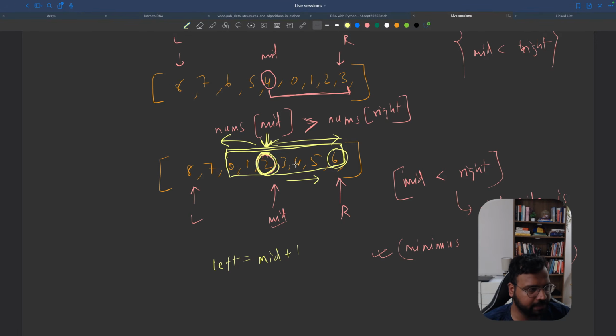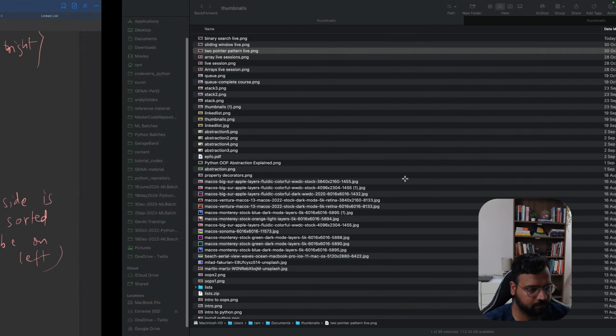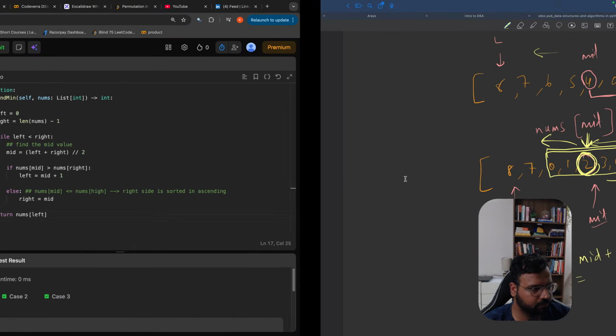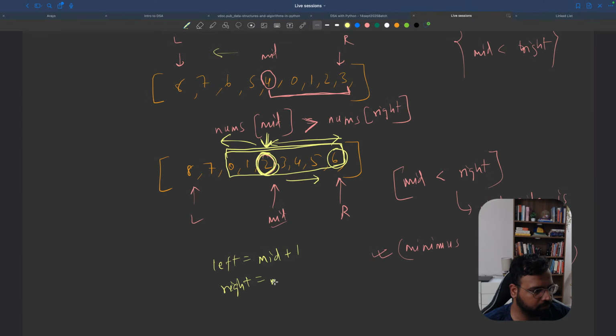If that is not the case, then my answer is on the other side, and mid can be a value. So then we are doing right is equal to mid. We'll move the right pointer to the mid here.